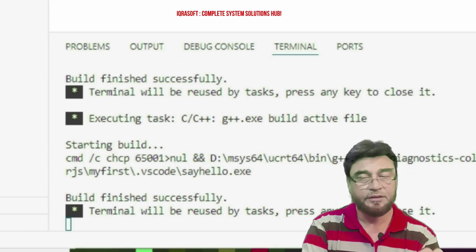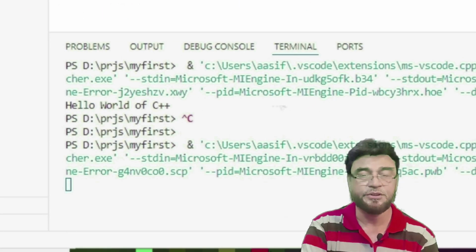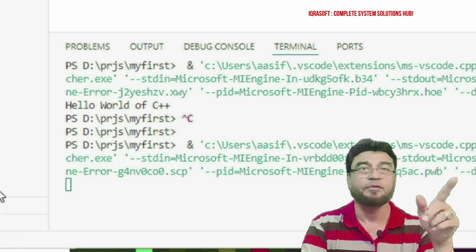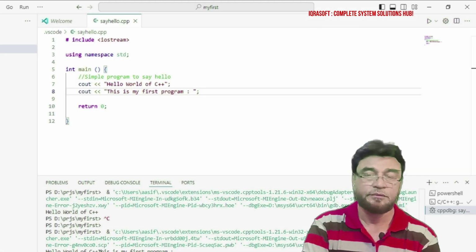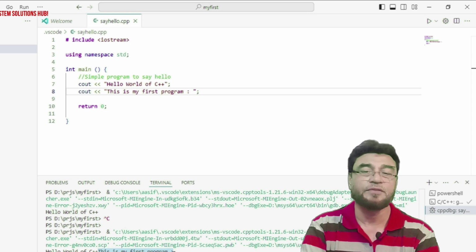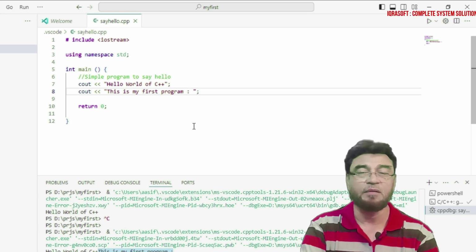Semicolon, terminate the statement, press Ctrl S to save and run the program. See your terminal after running the program: "Hello world of C++, this is my first program".